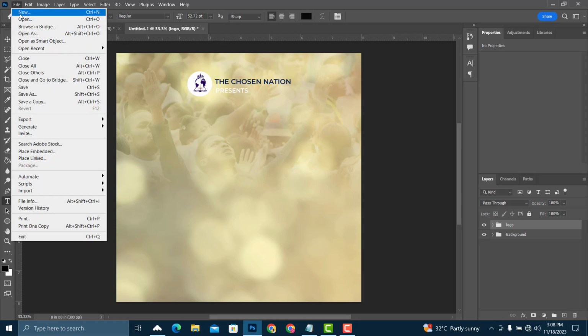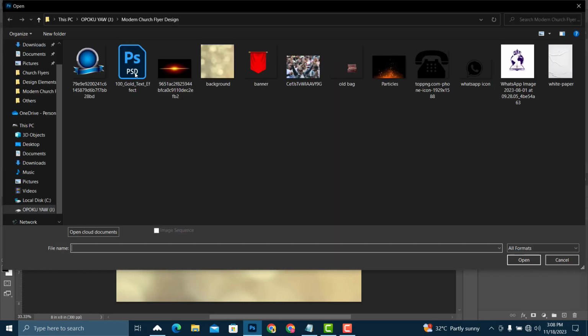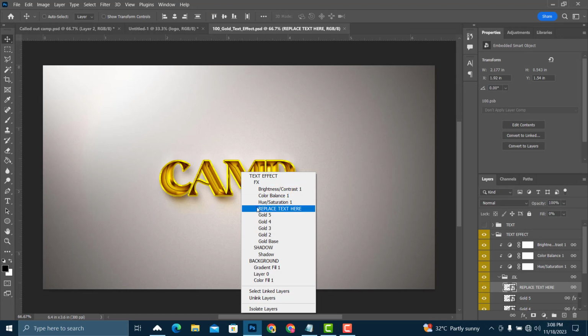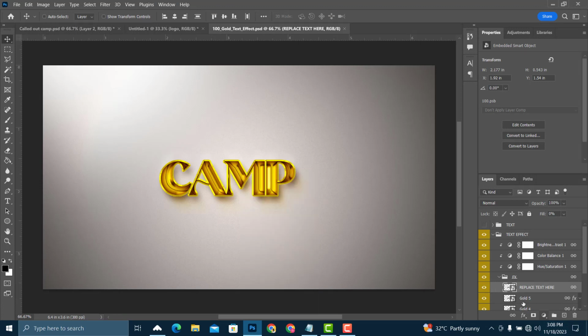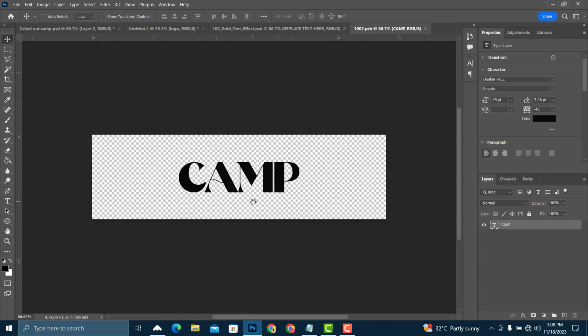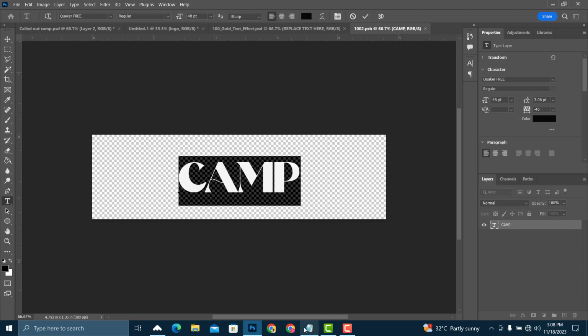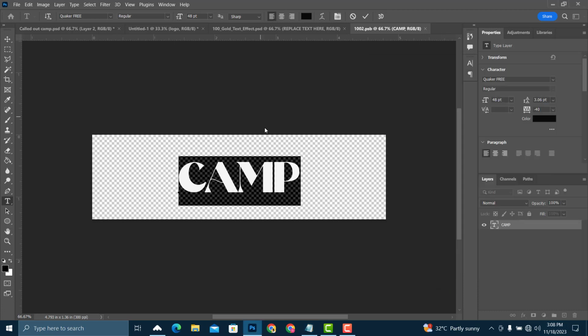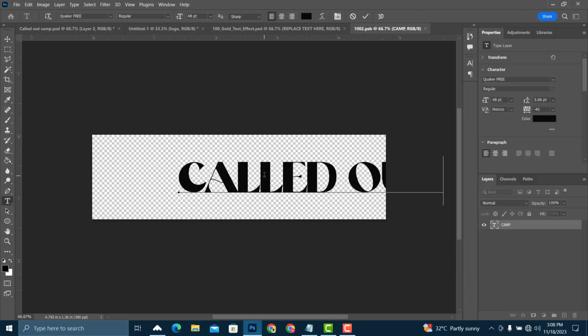So you head over to file, open, and then we open the 3D text effect. You right click on it and then you select replace contents here, and you double click on this icon here, and then we have the text here. So you press T on the keyboard for the text tool, so you can change this text with Control A. Let's check the text there that is called out. So Control C to copy, and let's come to Photoshop, Control V to paste here, and then click on the check mark. But make sure that you don't have any negative 40 here.